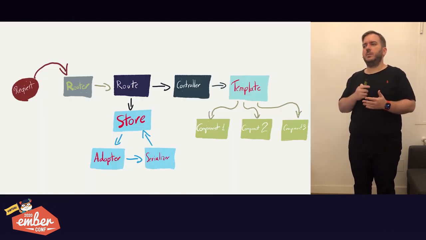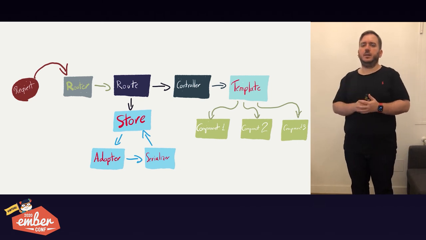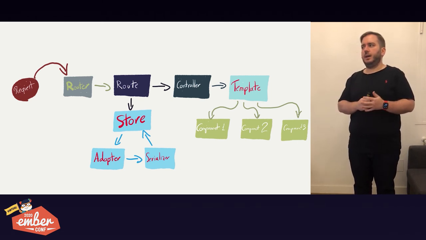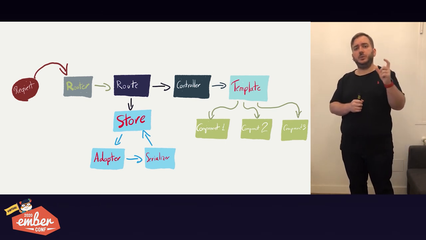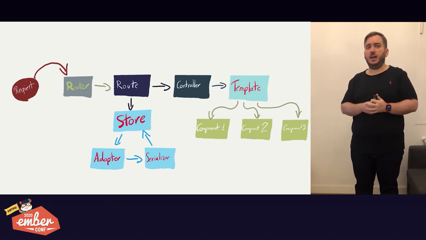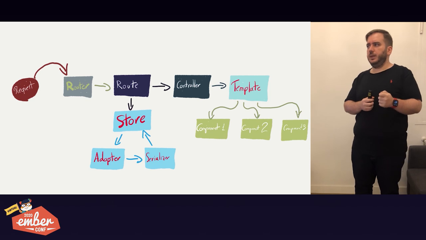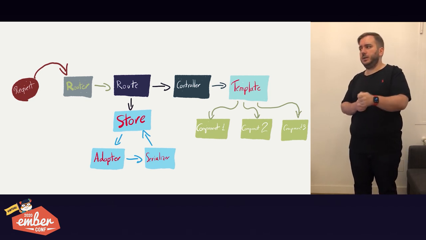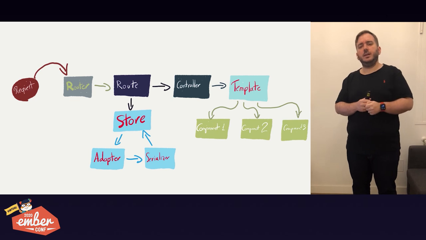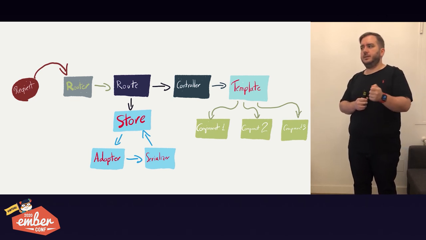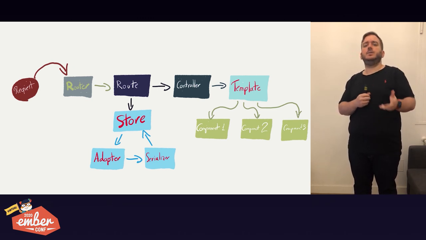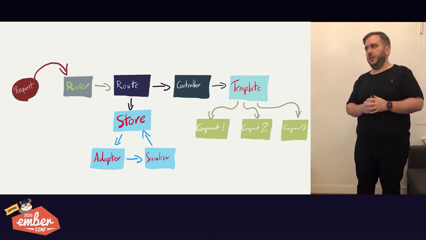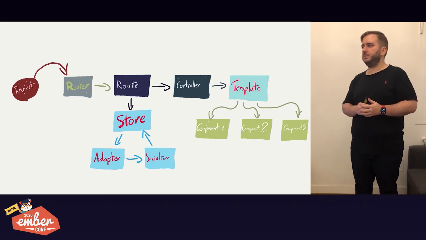Okay, then we thought, this is basically the request in Emberland. A request, if you're not familiar with this in FastBoot land, you just get that request. It goes through several middlewares because FastBoot is basically an Express middleware. Then it hits FastBoot. FastBoot goes to the router. The router creates the routes. The routes load the data from the data store. Then it initializes the controller, and the controller renders the template that uses several components to be rendered. This is a simplified version and really inaccurate, but I think it's useful for our purpose.